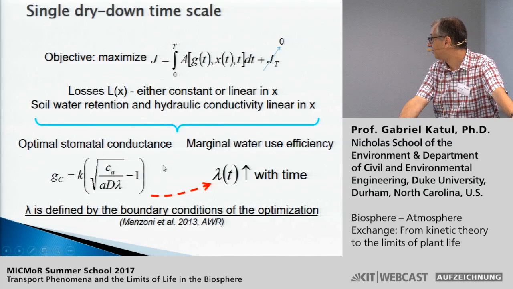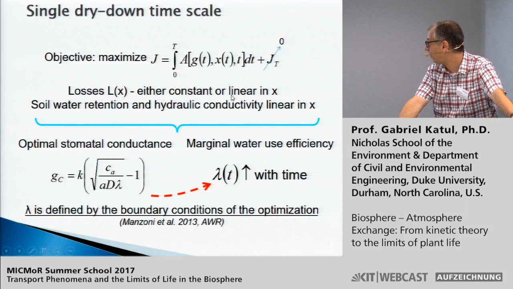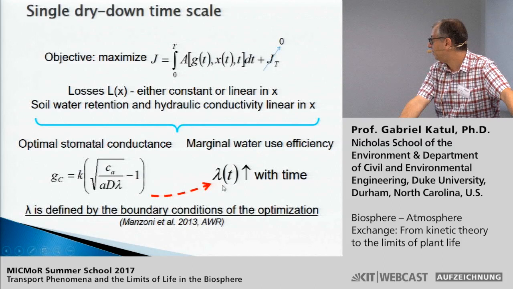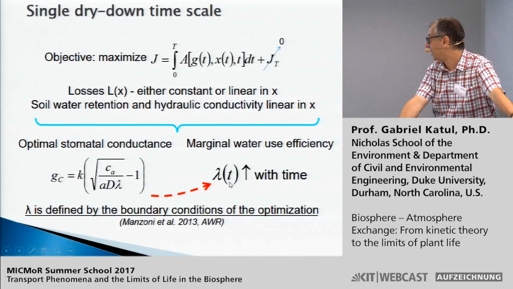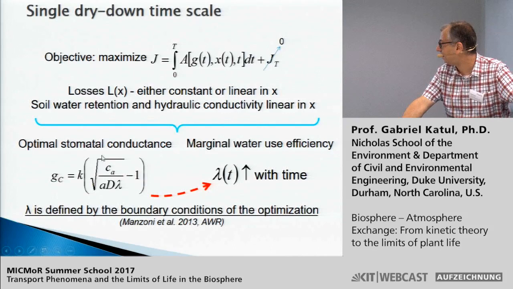lambda is separated completely from the transpiration rate, the soil moisture content is roughly constant, you recover the classical, of course, Cowan-Farquhar approach. But if you allow soil moisture content to vary gradually, you discover that the marginal water use efficiency must go up in time, so water becomes more and more valuable as the dry down progresses. That can be predicted. But the canonical features of the stomatal conductance vapor pressure deficit relation does not change.